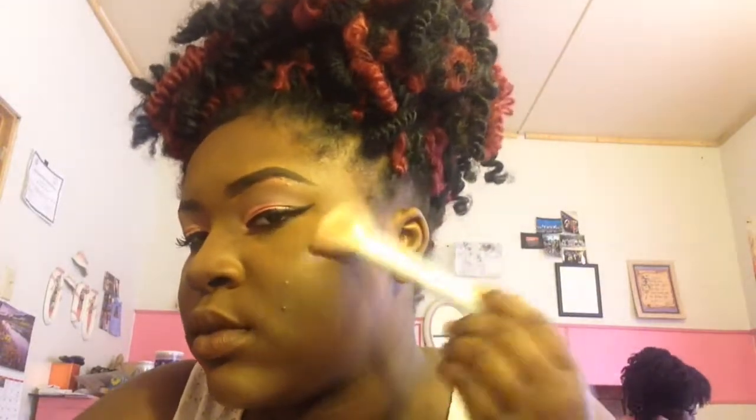Now I'm finally going to highlight this face using the Revolution Baked Bronzer. Y'all know I gotta highlight since we're going to be outside for this wedding. I was so happy — I was outside, it was hot, and my makeup stayed the whole time. I was like, there ain't nothing but God right there. We're gonna highlight the cheeks, the nose, the forehead, and the upper lip. Now I'm going to do my lips using this matte color I got from Dollar General and it works really well.